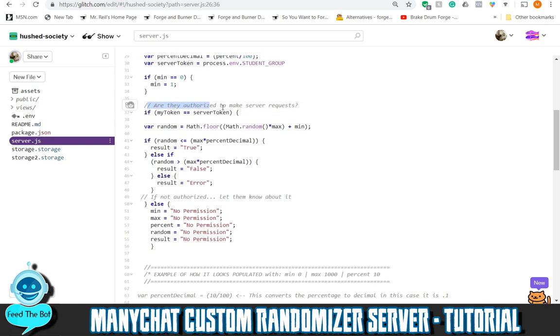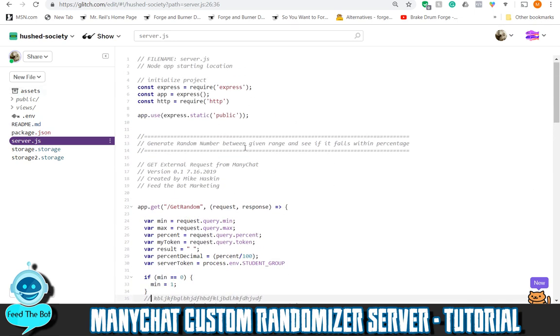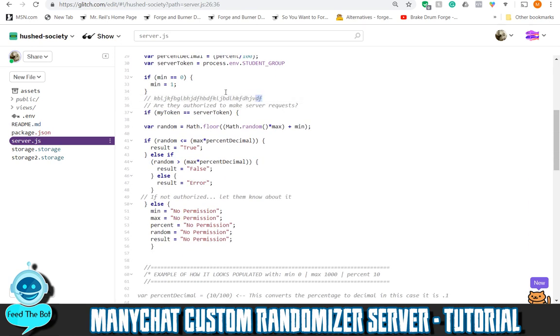Now, what it's going to do, the first thing, each of these, the double slash like this, that's a comment. Anytime you have a comment in there, you can write whatever you want, and it won't affect the code. But if you remove those comments, then you can see, well, it's not defined. Well, of course it's not defined because it's not actually code. But you can comment it out, so anytime people go in and look at this code, they can read these comments and kind of understand what you're doing. So I just make little comments for myself.